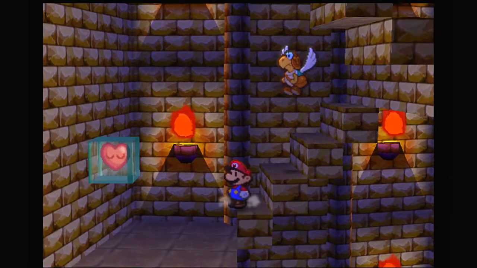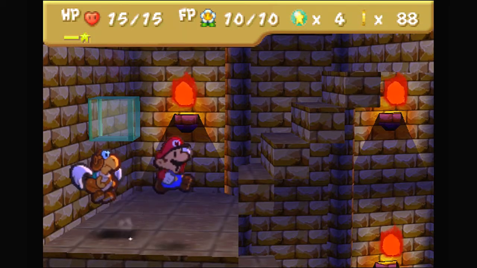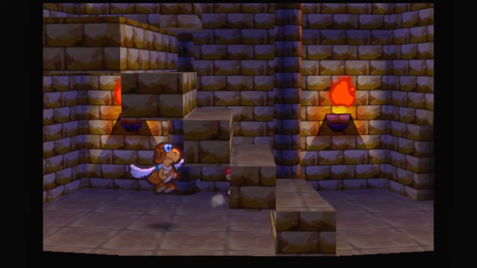Okay. And hello, there's a HP block. Do this, and let's see. Nothing here. So let's go over here.